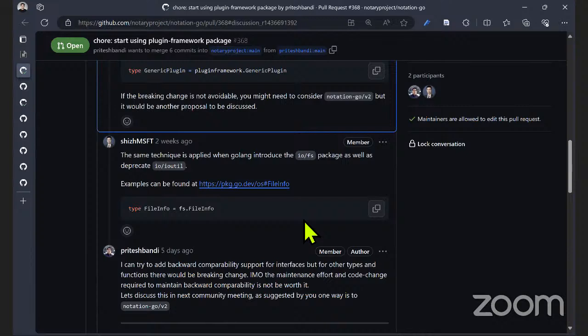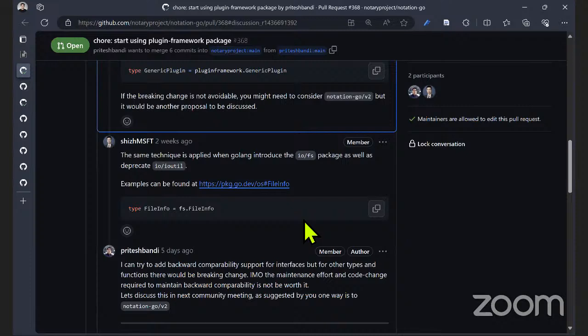Okay, does this have to be done for each and every interface, method, variable, everything? I think we have quite a few references in the plugin space. I'm trying to understand. Yes, we have to do it, but I think it's just one PR.